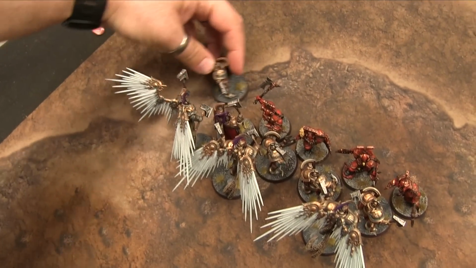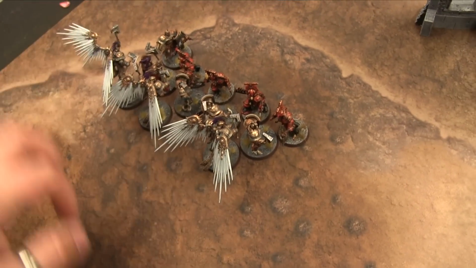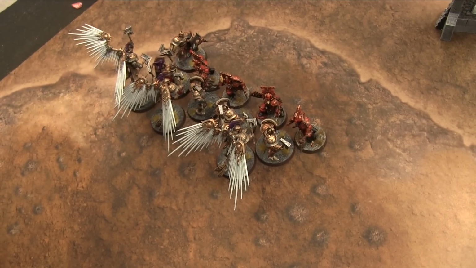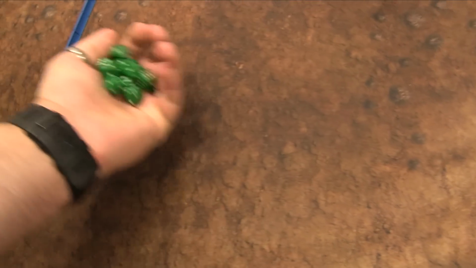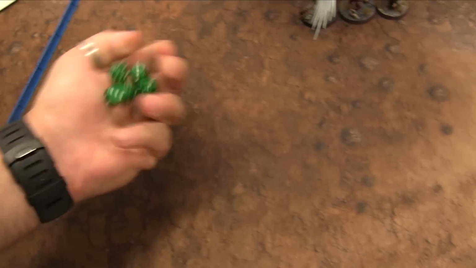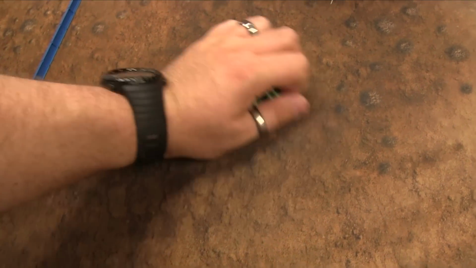This guy's going to pile in, and they get to attack. So these 5 guys will have 10 attacks. They have 2 each, plus the Liberator Prime gets a bonus attack for 11. They hit on 4s, wound on 3s. So that's 6, 10, 11. Hitting on 4s, take away the 1s, 2s, and 3s. And then wounding on 3s to damage you. So that's going to be a grand total of 4 wounds, 4 plus saves.